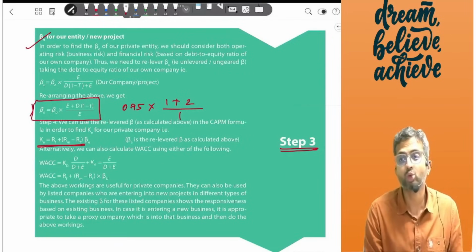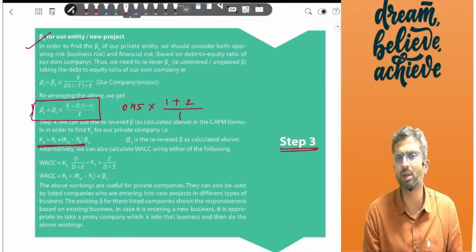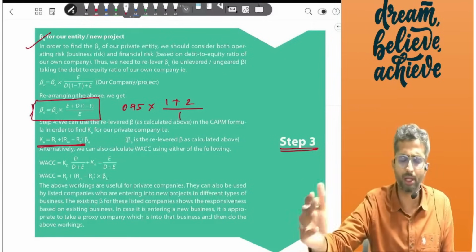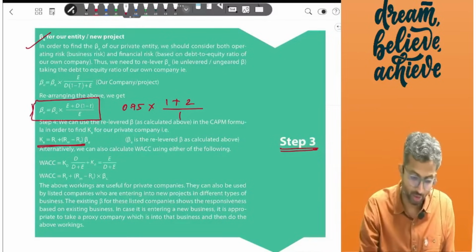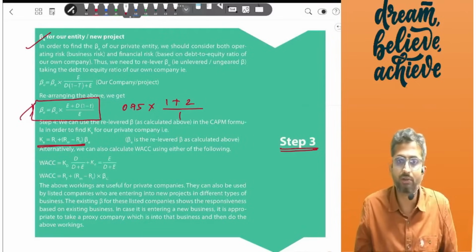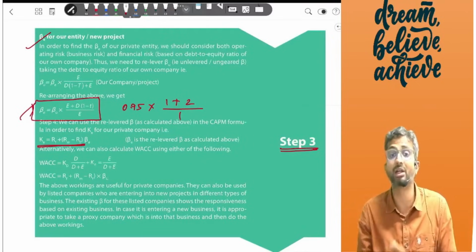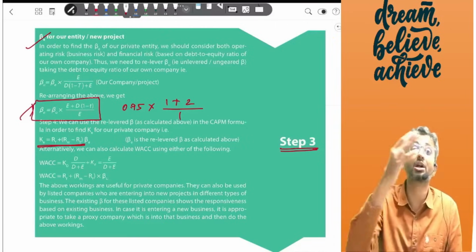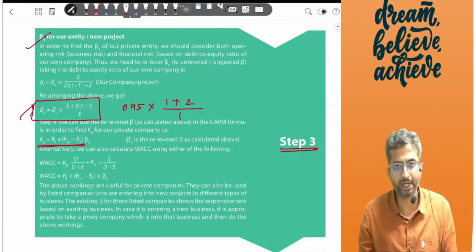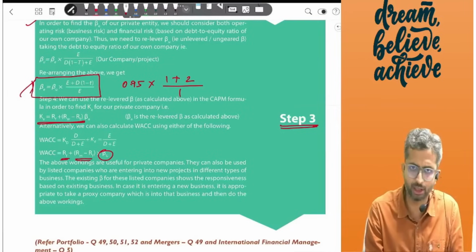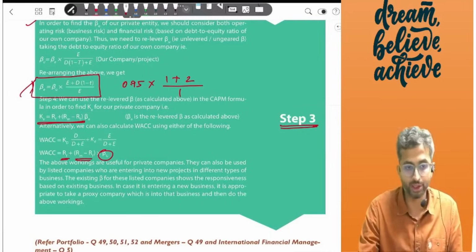Sometimes you want to find the WACC. Traditionally, WACC should always be calculated as the cost of debt, that is interest into 1 minus T, into the weight of debt, plus the cost of equity that you have calculated here into the weight of equity. But sometimes the data for all of this, like cost of debt, is not available. Then another alternative way to find WACC is to use the asset beta. Asset beta is for the company as a whole, and hence if you want to find the WACC, I can use the same formula, RF plus RM minus RF into the unlevered beta or the asset beta, and that will give you the WACC.